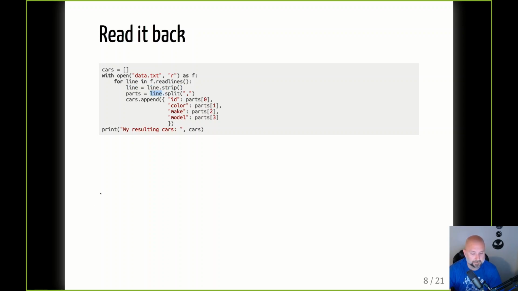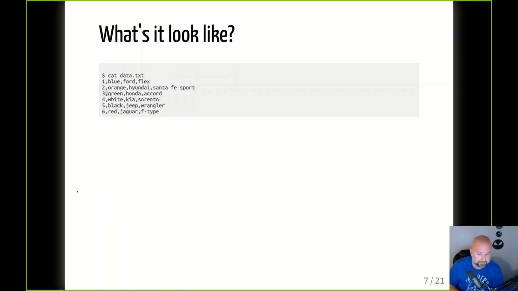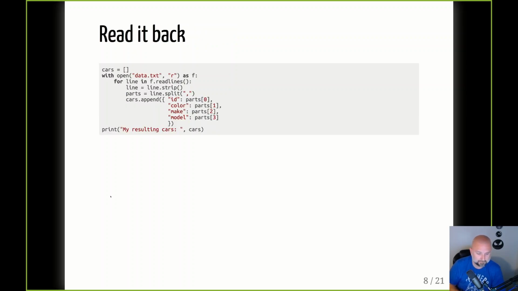string has another function called split. I don't think we've talked about split yet, have we? No. And so what split does is an optional parameter is a string, and you can say split this string on this character. So here I'm splitting on a comma. If I call that split function, the return is a list. It's an array of the things between the character that we split on.